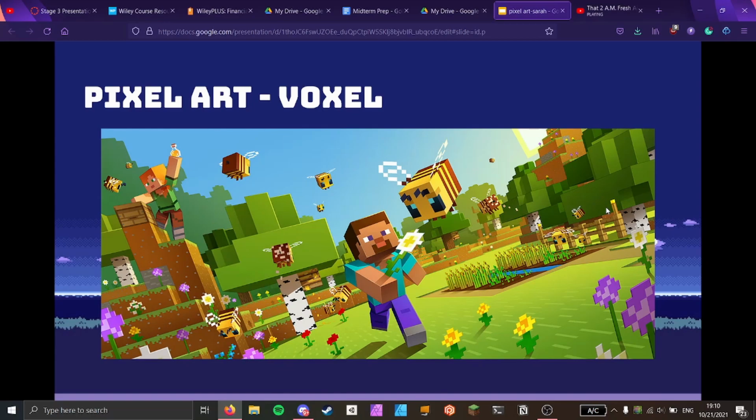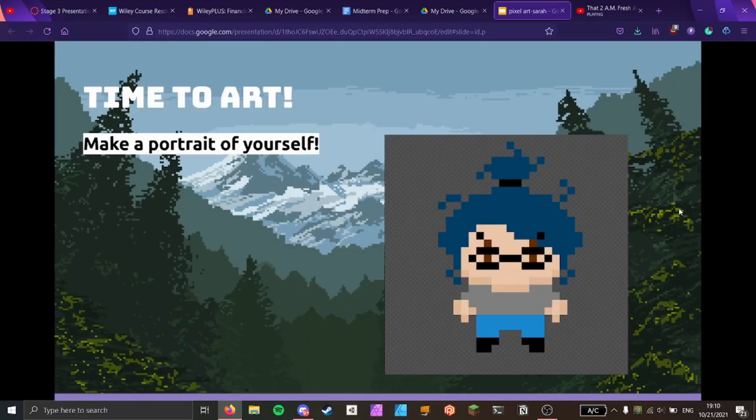We haven't completely abandoned pixel art. So this is the part where we get to the art portion. What we're going to do today is make some art. We're going to make self-portraits. For this exercise, we're going to use a site that I will get to in a second.